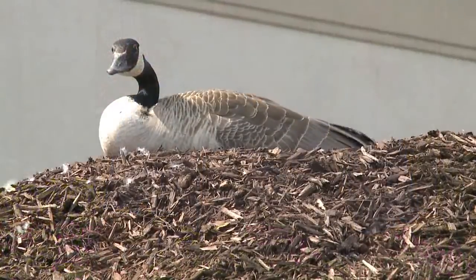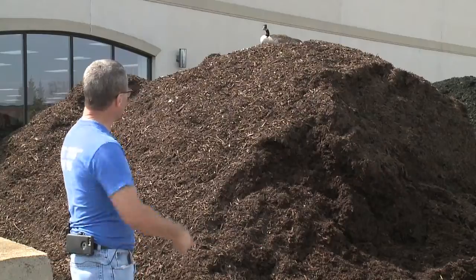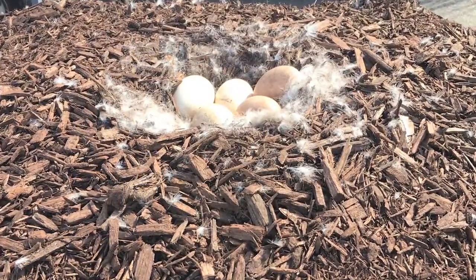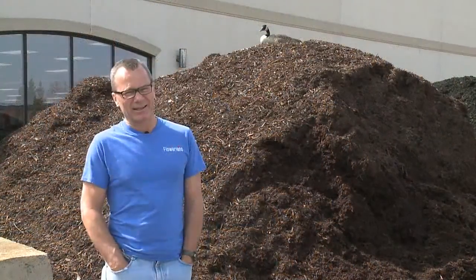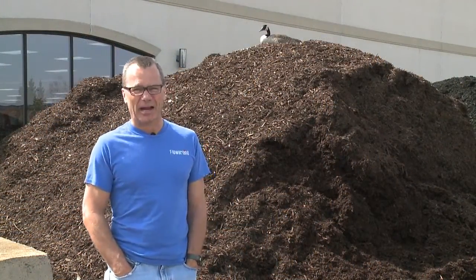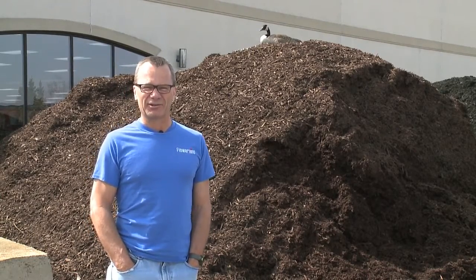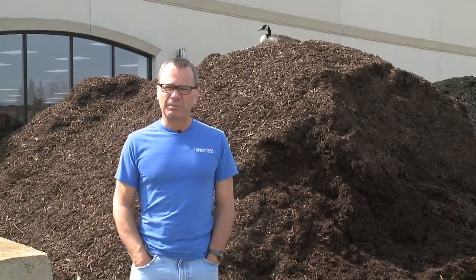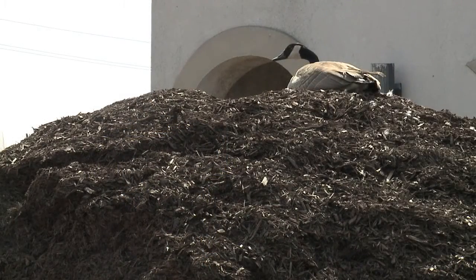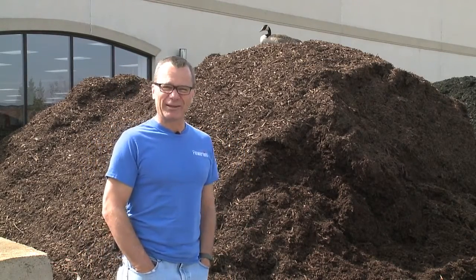All right, so how about a good goose story? We show up for work and realize that she decided to incubate her eggs on top of a huge pile of bark mulch. Now we're going to let her do her thing because we're down with that, so to speak, and I guess you could say also we're Michiganders. So she's going to take a few days and deal with the eggs up in the mulch pile, and we're going to leave her alone. And if you happen to stop by Flowerland in Kentwood, well, just honk and wave.